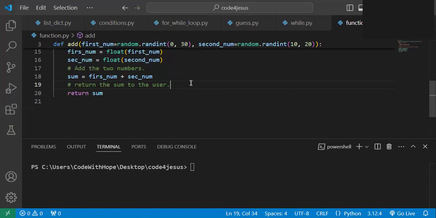Print will always just print something at the terminal. It does not give you the power to do a lot of functionality with it. But return is actually going to give you that number back. So if you still want to do some arithmetic or some modification, you can do all of that with the help of the return function.